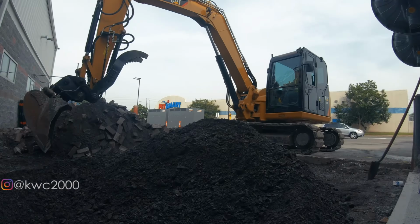All right, everybody, got some sand here, just a little bit of sand for the gas trench. Now Al's gonna load this little bit of asphalt onto the truck, get that off site for us. Then we got two more sonotubes to dig in and prep the area for concrete, give it a pack, and we are good to go.